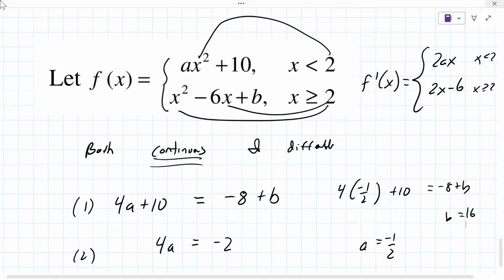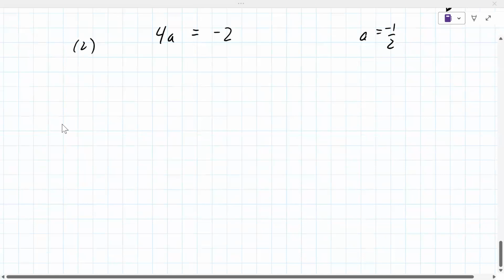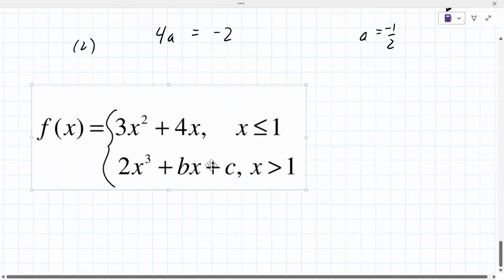Okay, let me give you one to try now. Is that okay? Yes. Make sure this isn't too difficult. No, you can do this one. These are not my problems. I just go out to the internet and find stuff, and I always try to check before I put them up that they're not super unreasonable. But same thing here on this one.